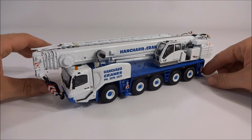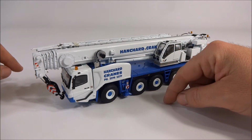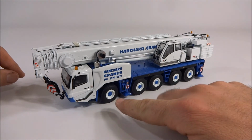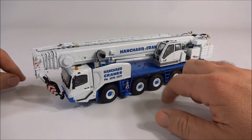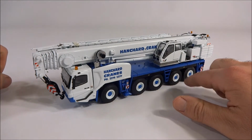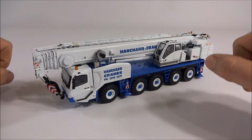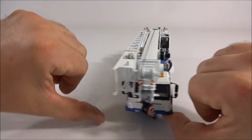Now, the model number is a 5135, right? So Grove, the way they do their model numbers, the first number is the axles, so it's got 5 axles. And then the next 3 numbers are the rating of the crane. So 5135, 5 axle, 135 ton crane. That's where you get the number from. Like a 6300 is a 6 axle, 300 ton. And that's basically how you can tell what size the crane is by the model number.